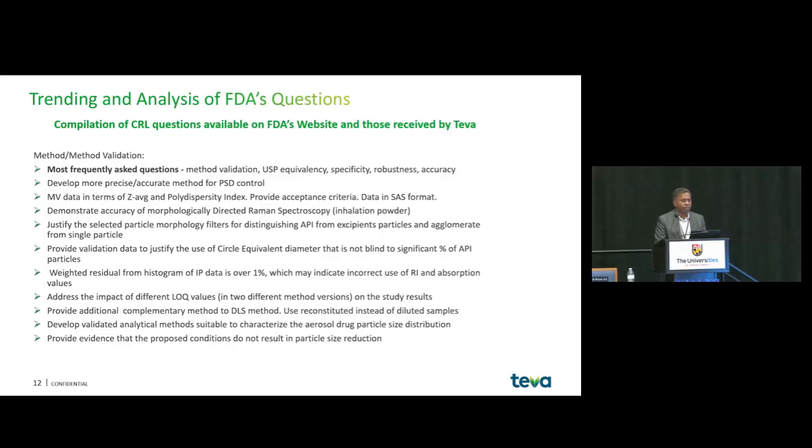So the next set of questions are related to the clarification and justification, and here the most frequently asked question is the justification of specification, and also a reason for one-time study, and also clarify impact of PSD on variability, on dissolution and drug layering, justify parameters used, and clarify number of calibration curves for the APSD studies.